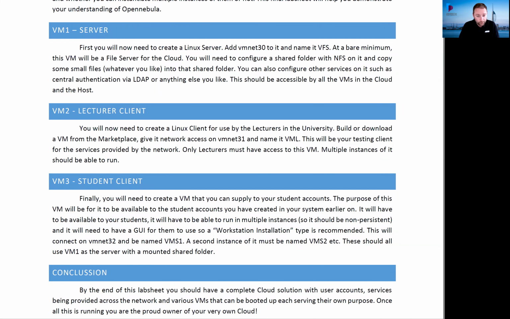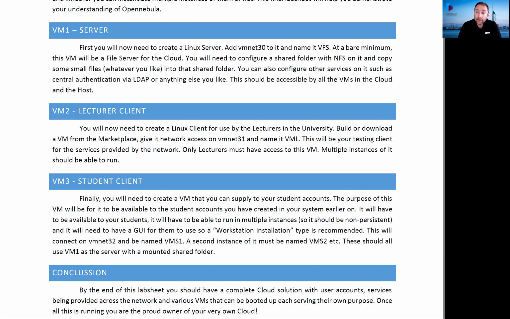You can use whatever operating system you like. I would like them to be on 3 different networks, so 3 different types of computers, 3 different networks. And once you get those 3 basic virtual machines running, and they have the basic operation between them, so you can get a basic client-server interaction with a file server, as far as I'm concerned, the lab sheet is complete. You will get the full marks that the lab sheet has to offer.